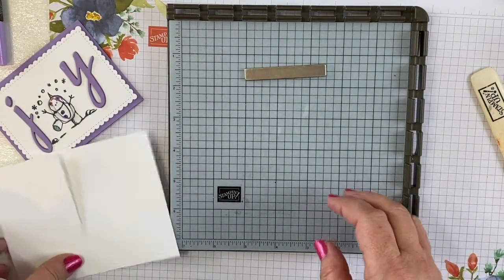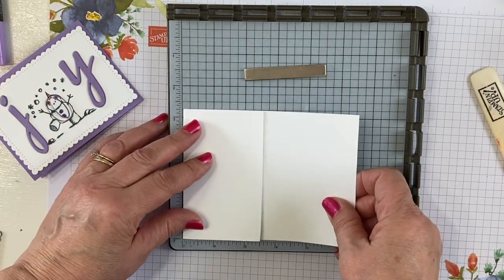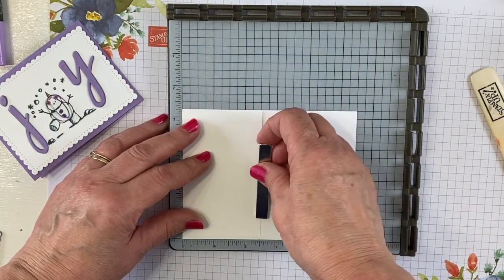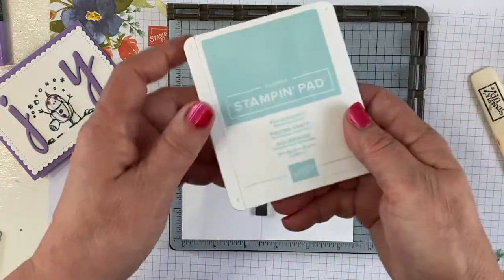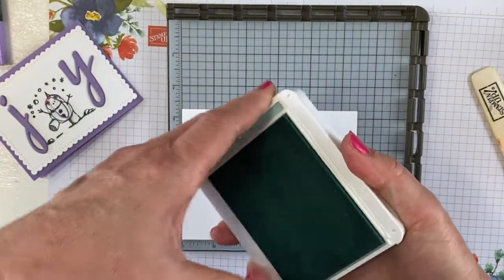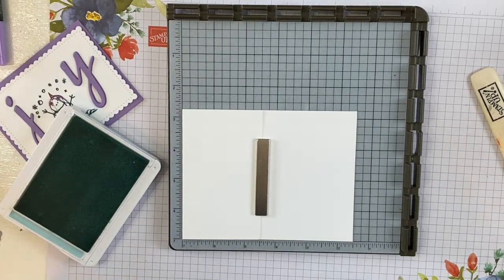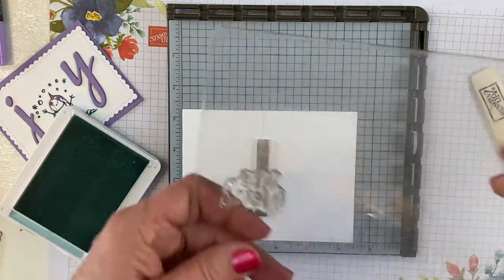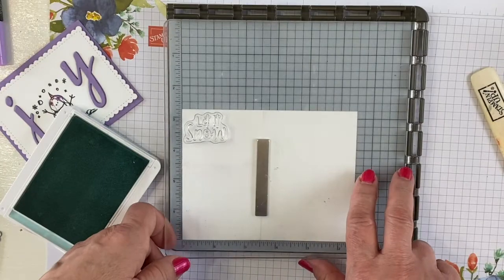We're going to use our Stamparatus for this technique, which is a stamp positioning tool. I like to use that bottom corner, so I line it up with my grid. This is a gridded mat that I like to use, especially when I use photopolymer stamps. I'm going to use Pool Party ink. And then from the Snowman Season stamp set, I'm going to stamp Let It Snow. We'll place that in the hinges.